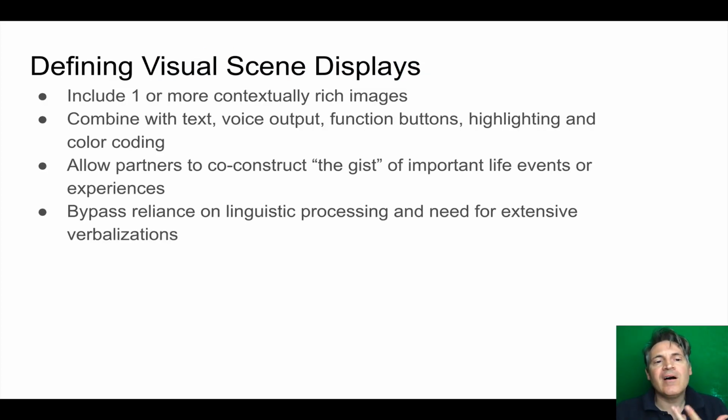Here you focus really on one main image at a time and build some communication around that. And you use text, voice output, question buttons, some highlighting, some drawing, other kinds of color coding to indicate this is a question, this is a statement you may want to make, this is a follow-up. You let partners co-construct to get the gist of important life events or experience. And this helps to bypass the reliance on telling an extended story with syntax by just having that there and allowing you to socially participate more.